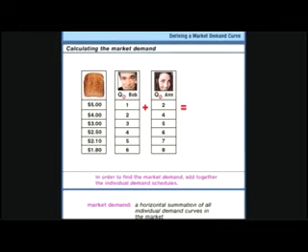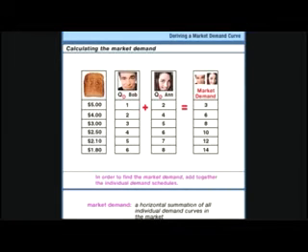If we continue on down the schedule, we will find the overall quantity demanded in the market is the sum of Bob's demand and Ann's demand, the sum of Bob's quantity and Ann's quantity at each price. So, at a price of $3 per loaf, Bob wants 3 loaves a week, Ann wants 5, for a market total of 8. Now we've added together Bob's individual demand and Ann's individual demand. At each price, we found the quantity for each of the buyers, add them together, and wind up with the market demand curve. So there you have it. It's simply a matter of addition to go from the individual demand curves to the market demand curve.